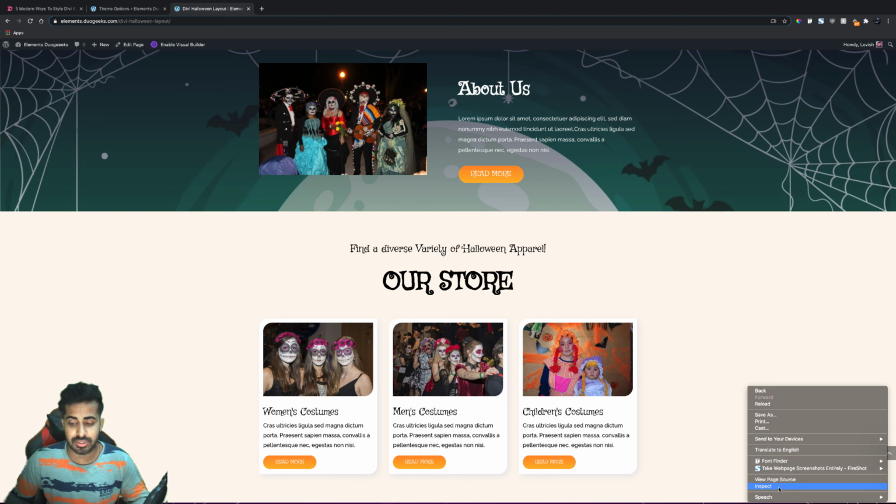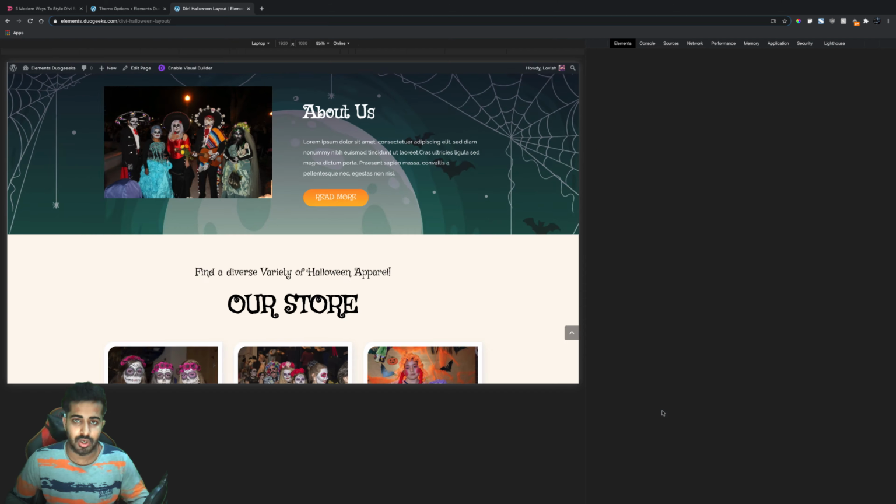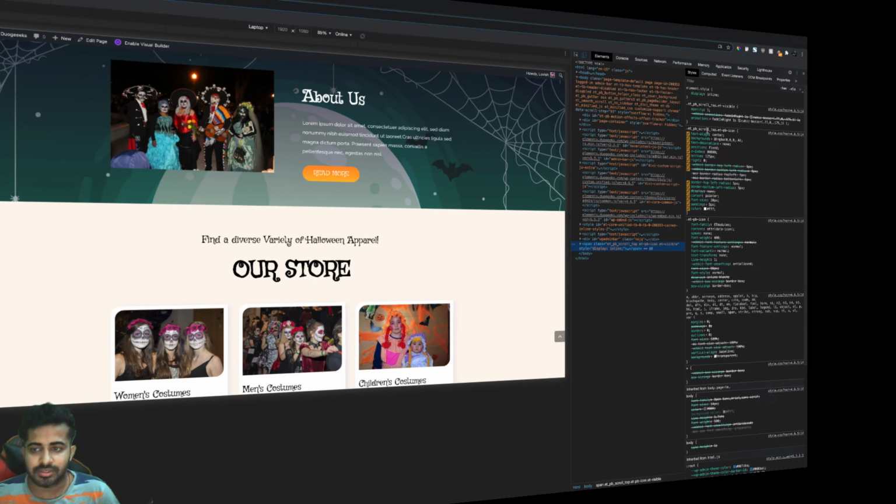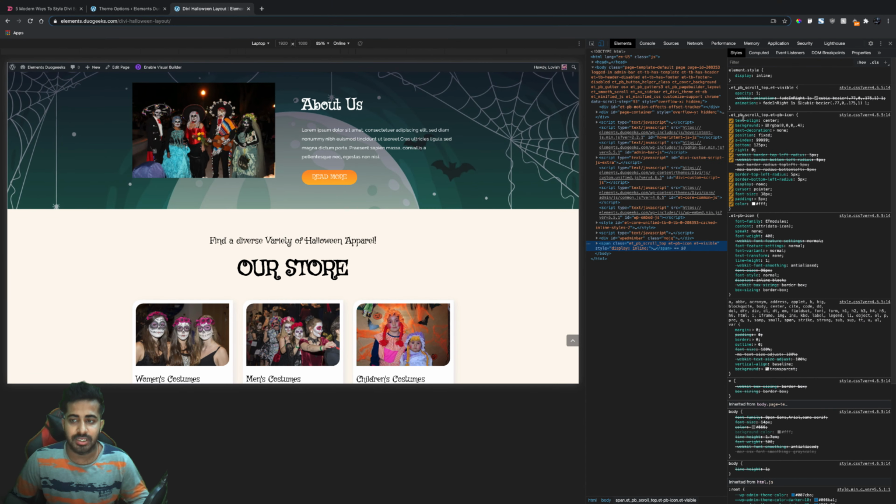Let's right click on this and click on the inspect option. This will only show on Google Chrome, so make sure you have Google Chrome on your PC or laptop, and then you just have to right click on this and click inspect. Here are the properties for this particular back to top button, because at the right side it says et_pb_scroll_top and so on.